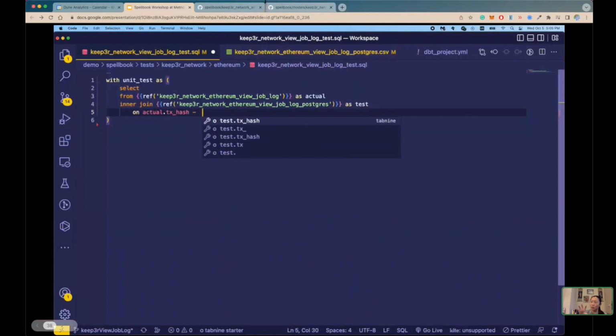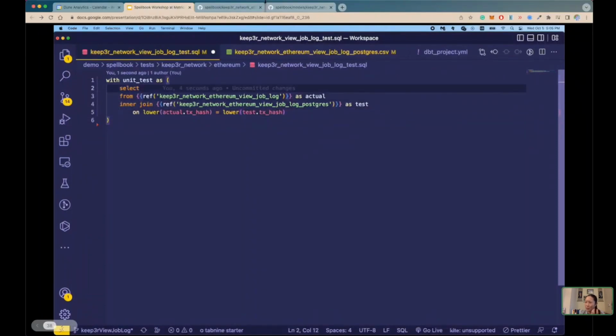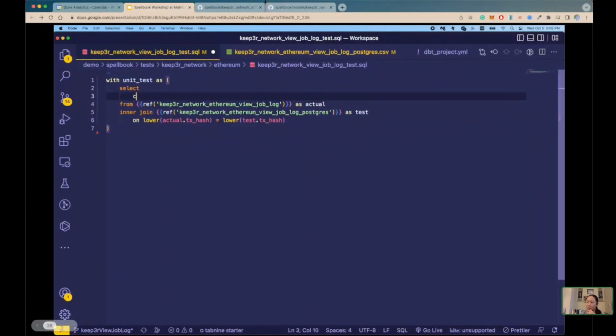So we want to start comparing within the same transaction: if you are the same transaction, does your result actually match up? Here I'm applying a lower function just to make sure that the case doesn't matter, because sometimes the address can be uppercase or lowercase. We want to not be concerned with that.